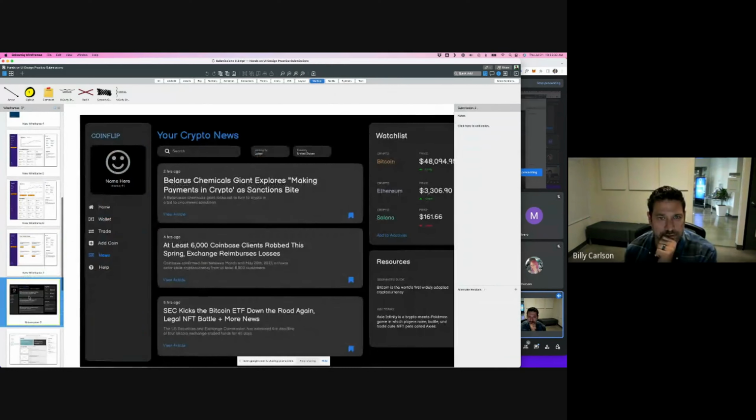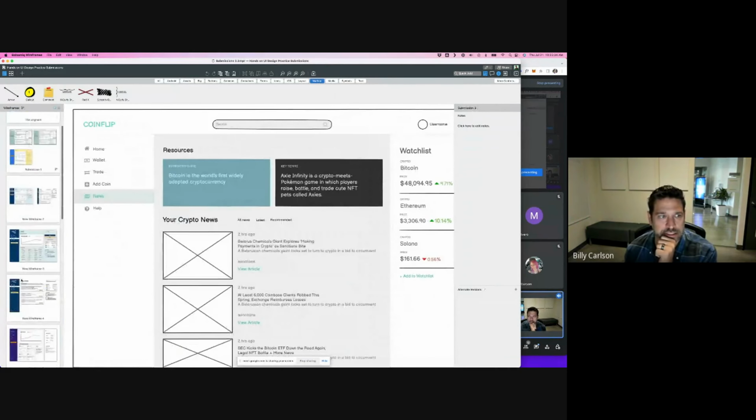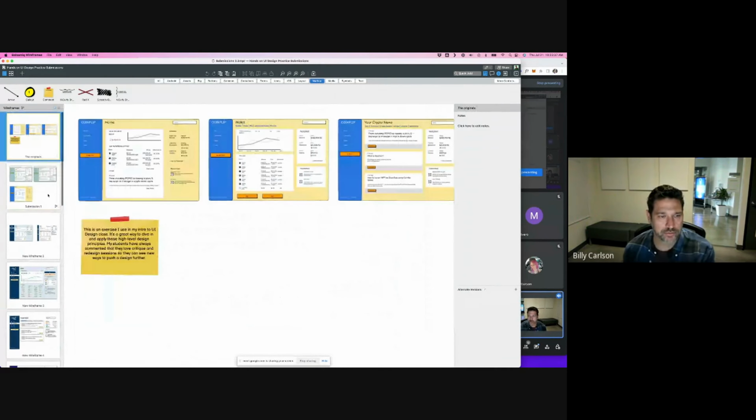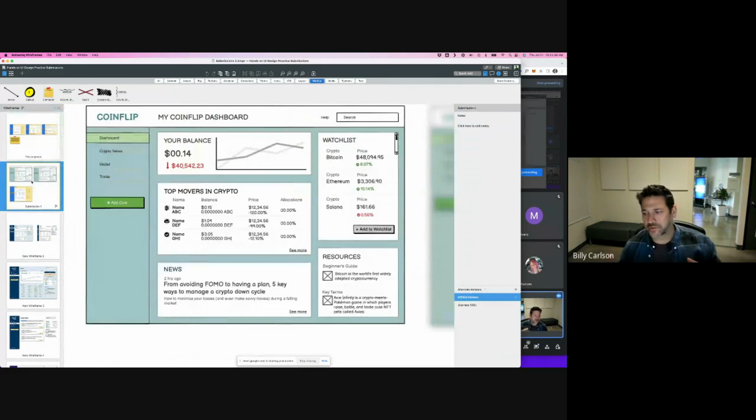Some really cool stuff. Okay, so what I like to do, like I talked about in the intro, is take a look at everyone's work and then show how I would change it to push these principles even further. So this is a really good design. What I see when I look at it is there's still not a lot where my eye is drawn. I need one place to focus. I need the hierarchy to be a little more obvious for me when I'm glancing at it.